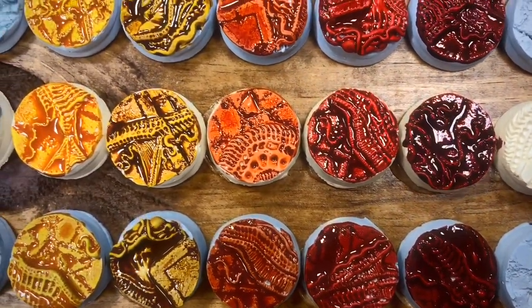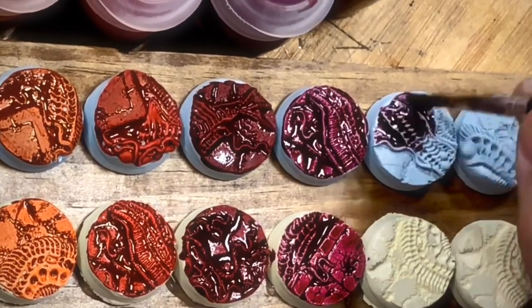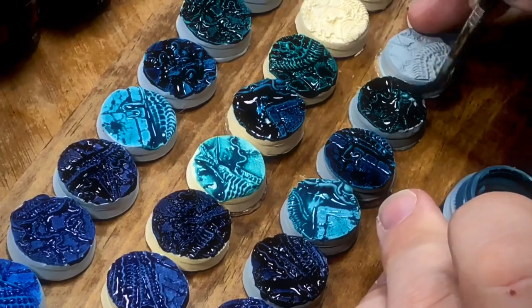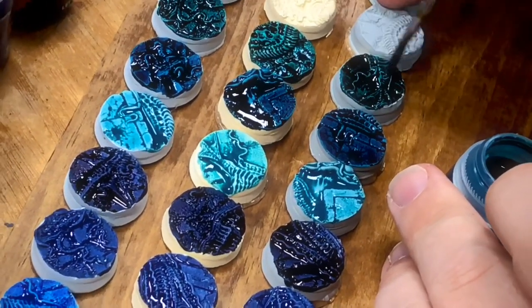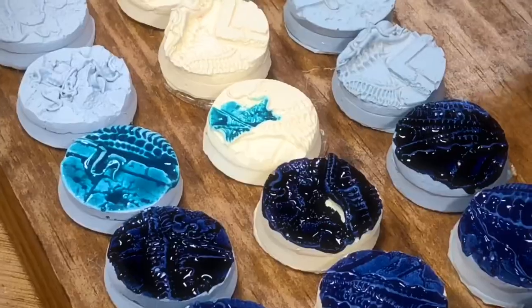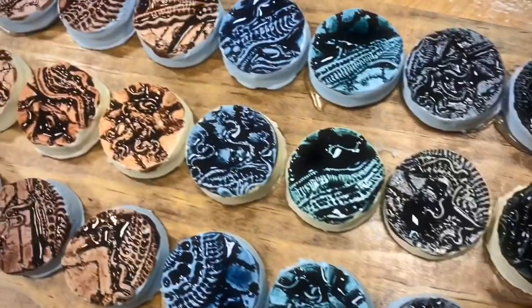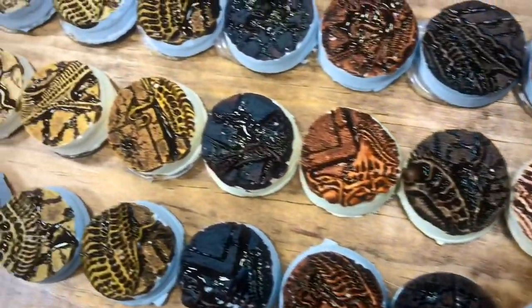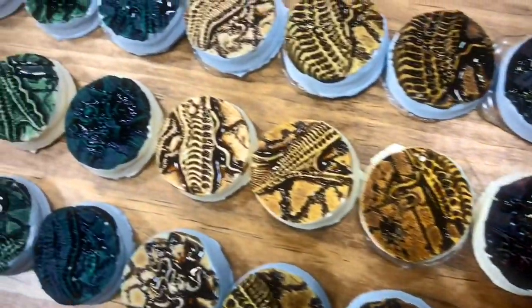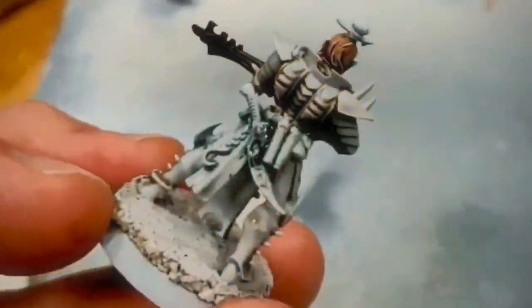When it comes to color, there's no question that these paints are super vivid, saturated, and beautiful. I really love the way they sink into details when they're wet and dry smooth like watercolors. Keep in mind that you can't mix them with water or the pigment will separate, but they work great with the Lahmian Medium. I know Games Workshop is marketing these as the new way to paint, but the coolest thing I've seen since this set came out is all of the different older techniques people are using along with the new paints. They can make painting miniatures go a lot faster, since one coat can create a base layer and shading.